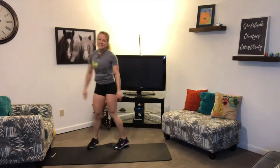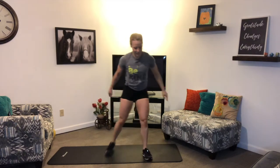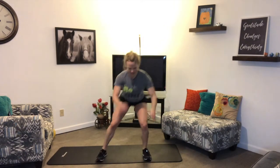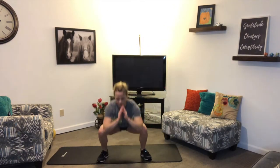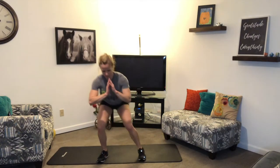Here come those curtsies. Let's squat. This one almost seemed like a relief to me after that last combo. So two curtsies. Keep it low. Two squats. Two curtsies.